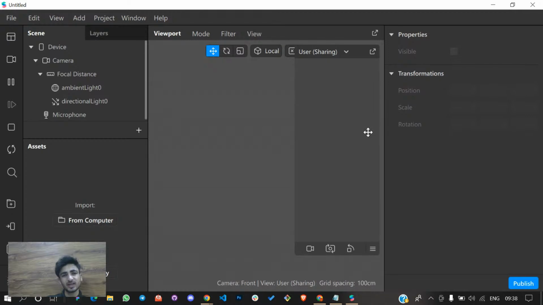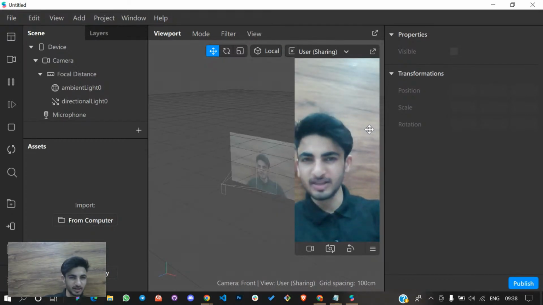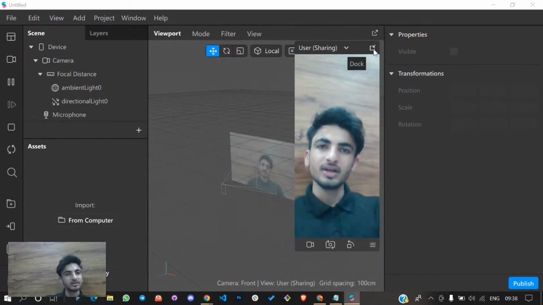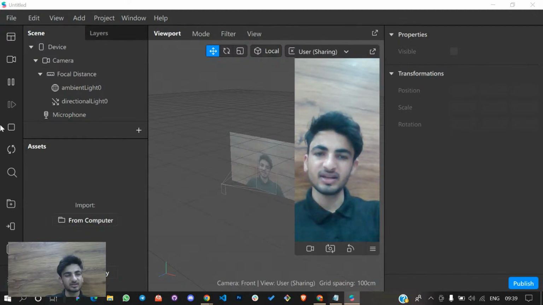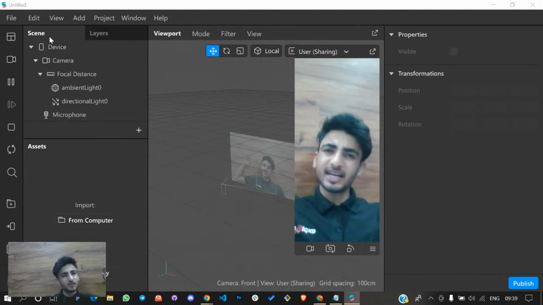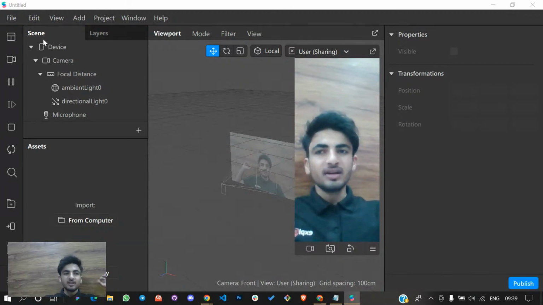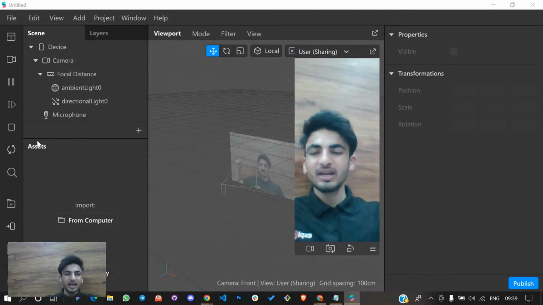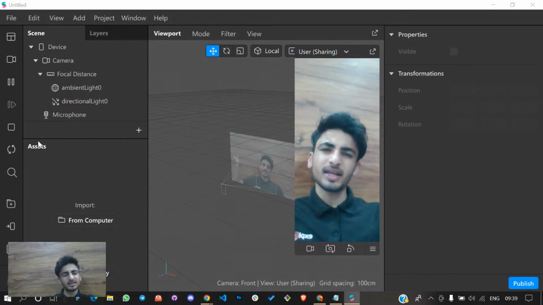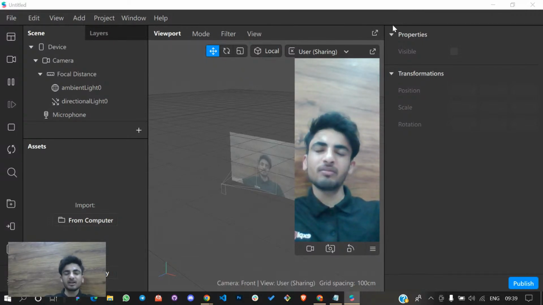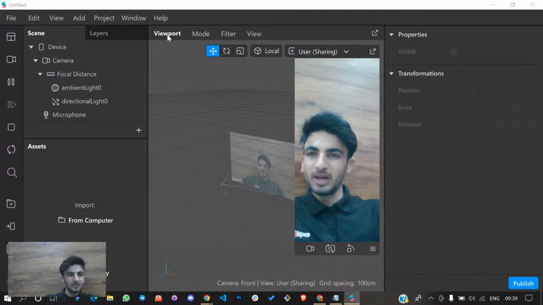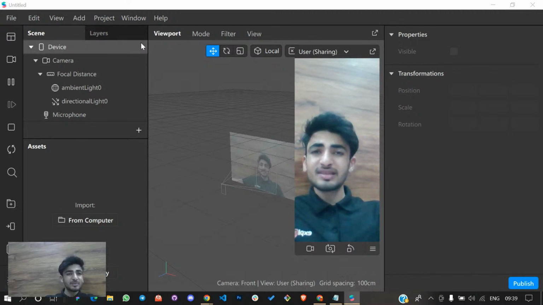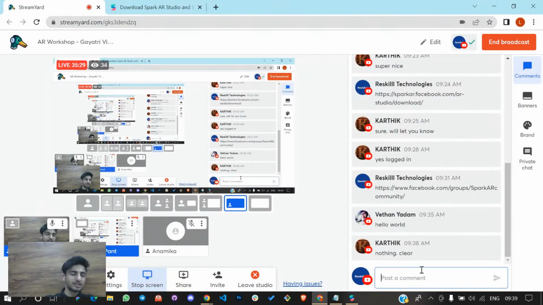Now if you click on the second one, you will see an empty workspace, something like this. This is the real-time simulator. Here in the top left-hand side of your screen, there is something called scene. It's generic, so we call it the scene panel. Below it, assets is written, so we give it a name like the asset panel. On the right-hand side, it's written properties, so we call it the properties panel. And in the middle of your screen, it's written viewport, so we call it the viewport. This is how you can simply make these terminologies.